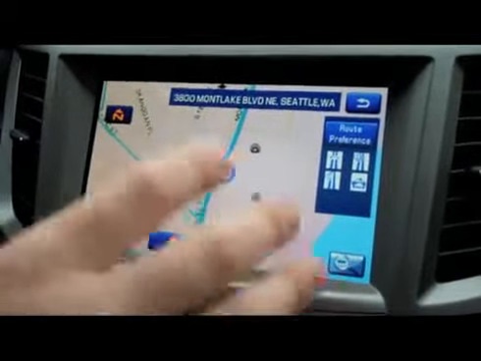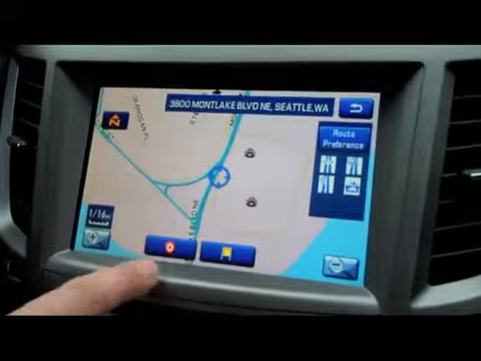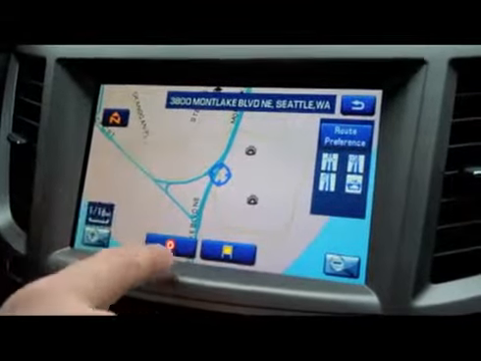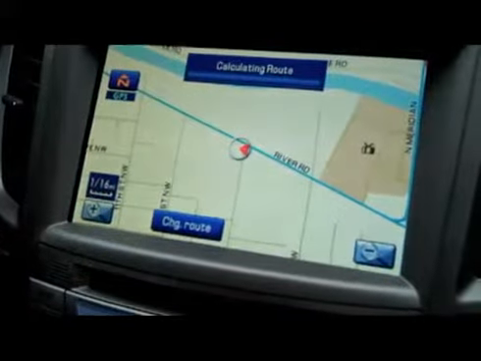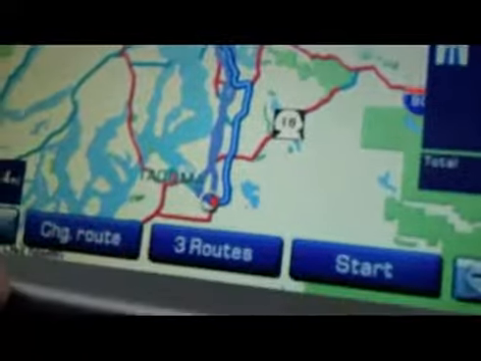Now, we already know that this is the general area where Husky Stadium is by the icons and whatnot. So then to get the navigation working and plot us routes, you hit the red dot. The screen will show you navigating the routes. It'll give you the option on the bottom.